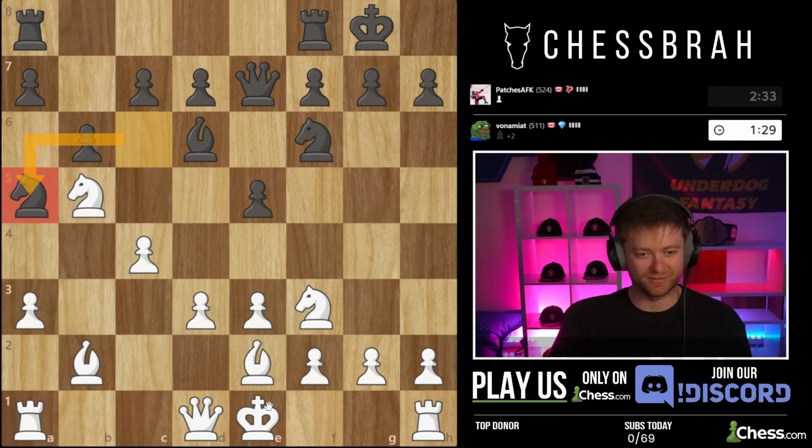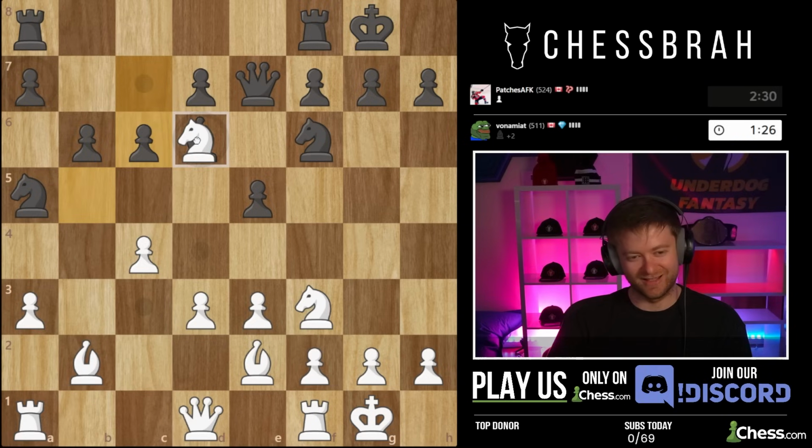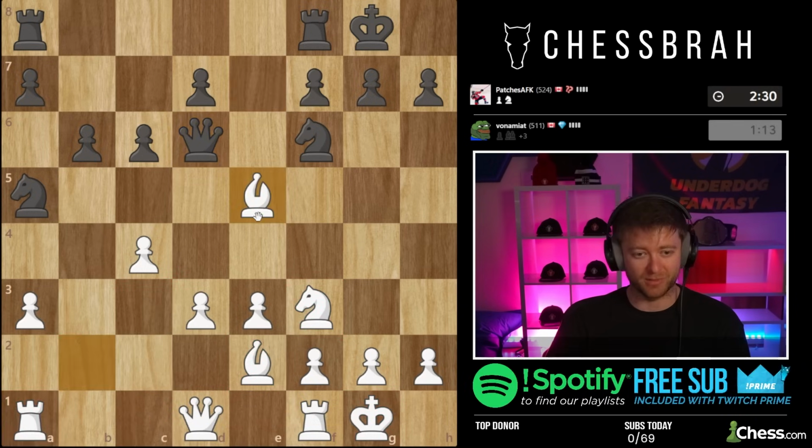Knight a5. Okay, I think we will just castle. But at least we're seeing where the pieces go. Knight f3, knight c3, bishop e2, bishop b2, castle, queen on c2, and the rooks come to the middle. Usually, well, almost always this rook will go to c1, so that's nice to keep in mind.